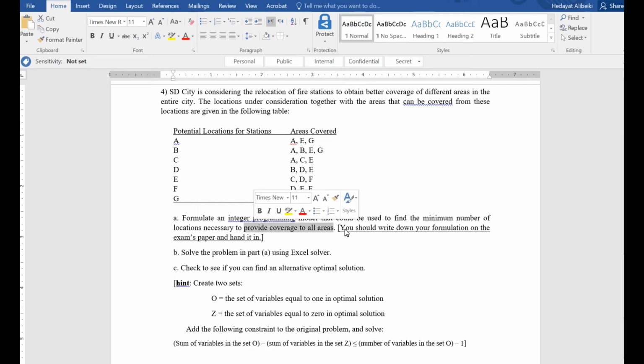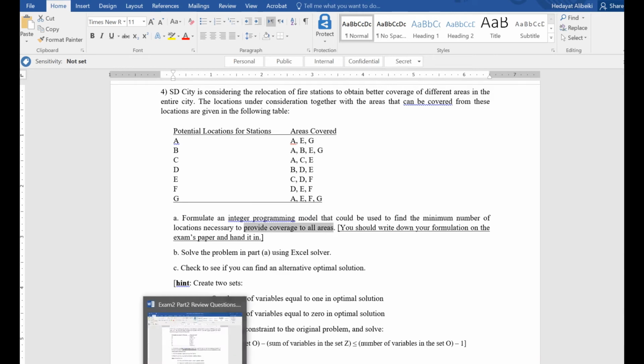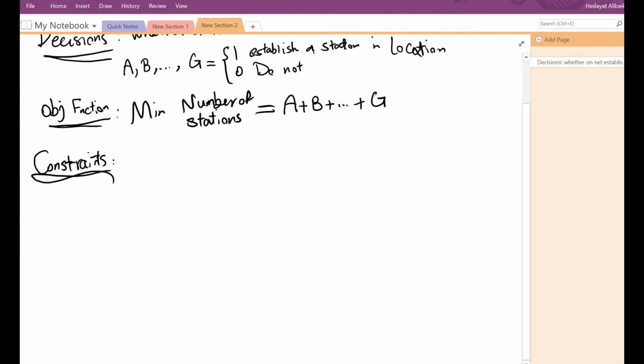This phrase actually tells us what should be the constraint, at least the first set of constraints. So we want to have coverage to all the regions. So region A should be covered.